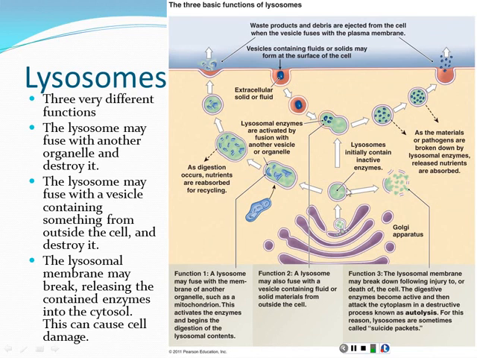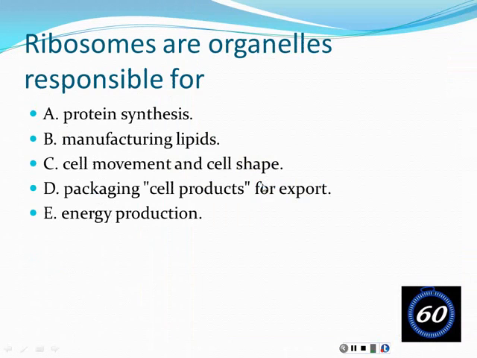When lysosomes break open, their digestive enzymes get spilled into the cytoplasm, and they can end up digesting all kinds of stuff there. So one of the things that happens in cell death, when an old cell dies, is the lysosomes inside start to break open, and essentially the cell digests itself. So it destroys itself from the inside. So those are the three primary functions of the lysosome.